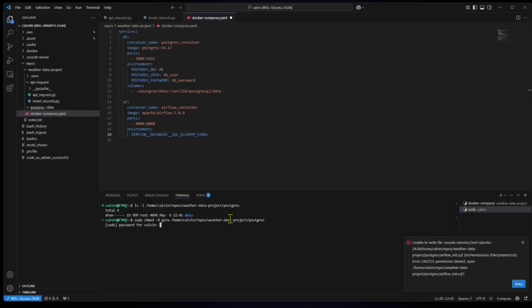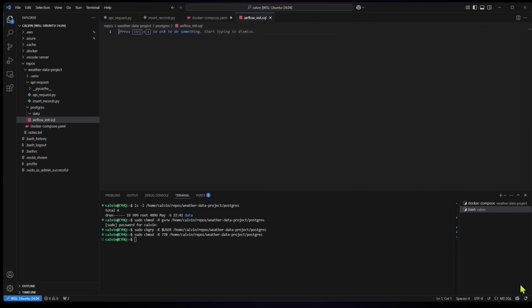I'm going to type in my password, and now I want to change the group of the directory to my users group. So I'm going to do sudo chgrp -R user and the directory's path. And then I'm going to make sure the group members can read and write. So sudo chmod -R 770 and the directory's path.